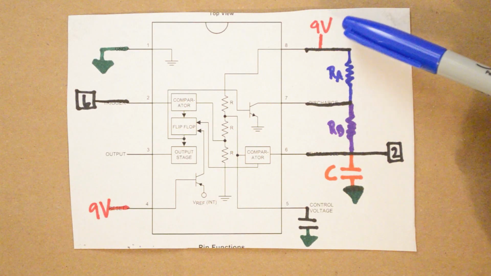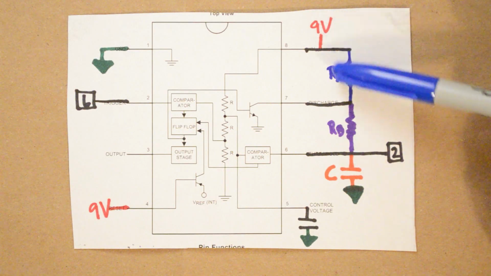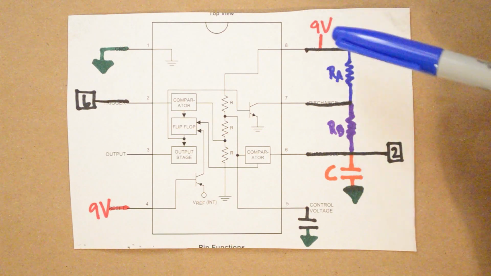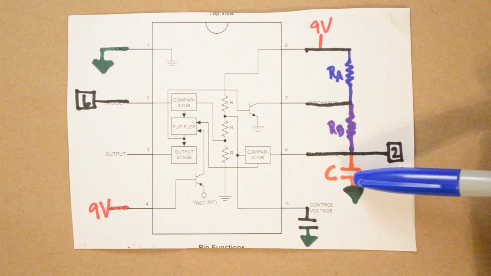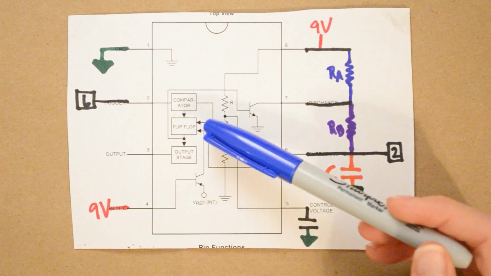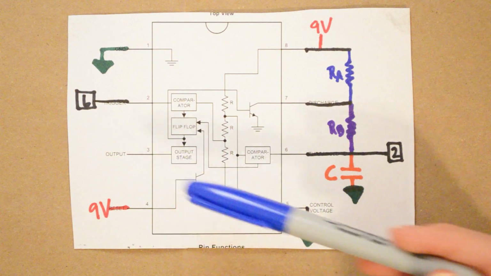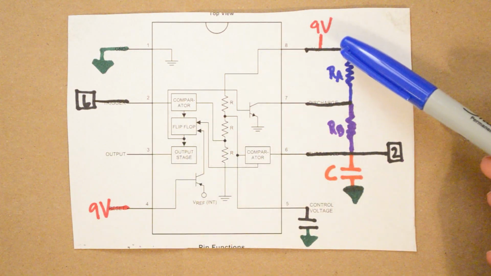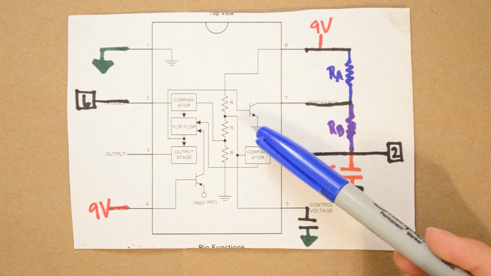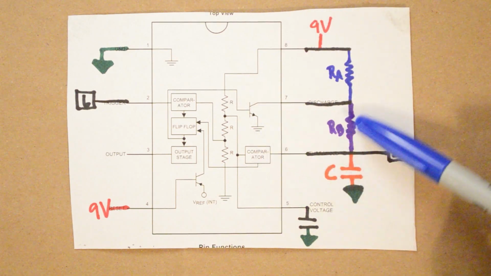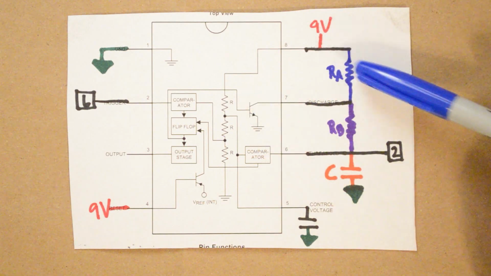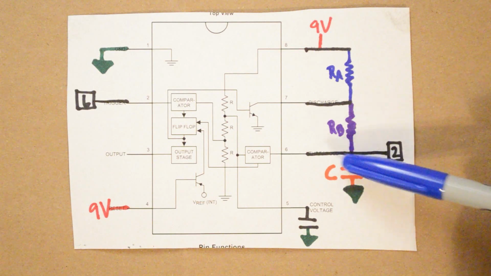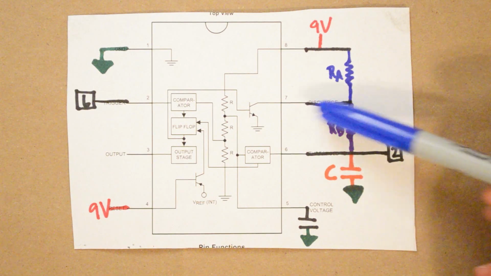And so what's going to happen is this capacitor first will charge up through RA and RB. Once this capacitor is charged to 2/3 of the source voltage, then that will trigger this comparator and will also trigger this flip-flop, which then affects the output stage. But at the same time that this reaches 2/3 of the voltage source, the capacitor is going to be discharged into ground through RB. Current flows through RA and RB to charge the capacitor, and then when the capacitor discharges, current is going to flow through RB to ground.